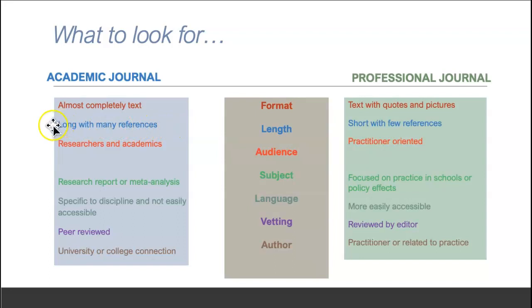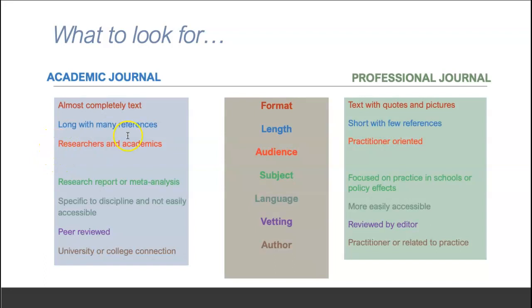You know from your readings that an academic journal article is often 25 pages or more, and much of that space will be taken up with references. So you may have 3 or 4 pages of references, whereas in a professional journal, the article will be shorter and there will be fewer references, if any. In some cases, there won't be any at all, if it's just simply a report on a meeting, for example.